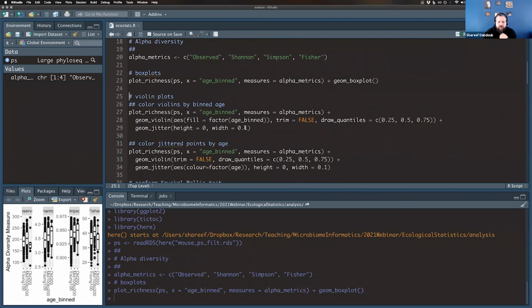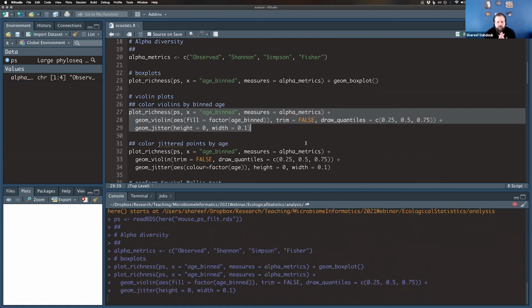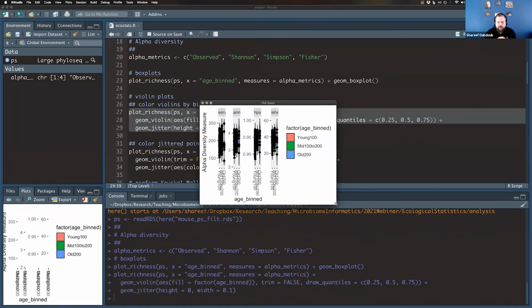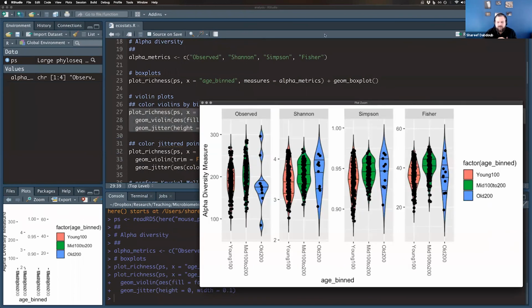So we can go through and add on to each of these. Instead of just a simple box plot, we can do violin plots colored by age. This is, again, the mouse age. Remember, this is from 0 days to 150 days, or actually, I guess it goes to 200 days, technically. Oops, okay. I need to make this a lot bigger so we can see what's going on.